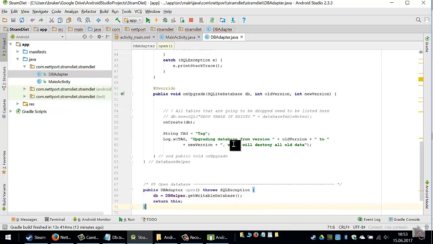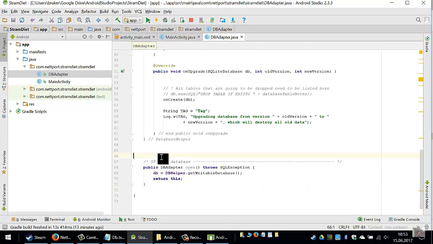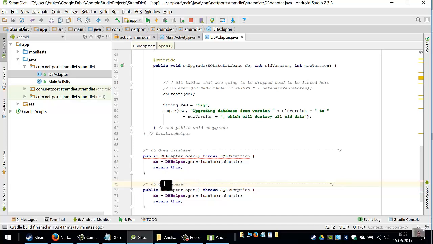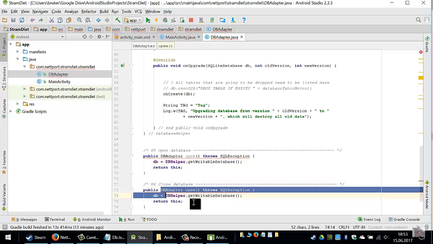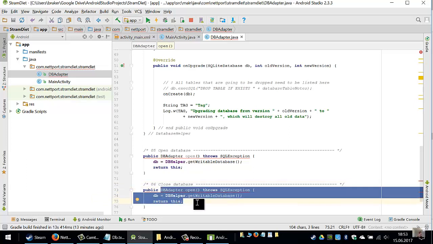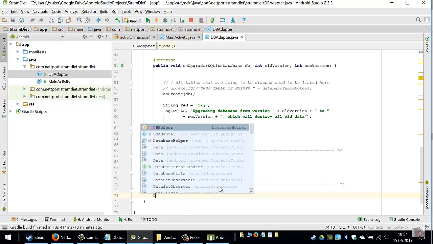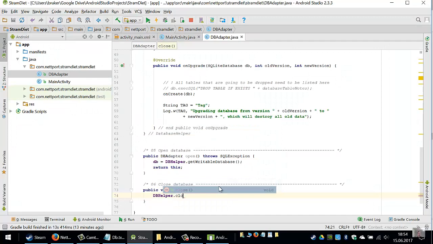So now we have open database, and now we need close database. So number 6 is close database, and it's public void close, and as you know, the void doesn't return anything, so you can just close the database. db helper close.